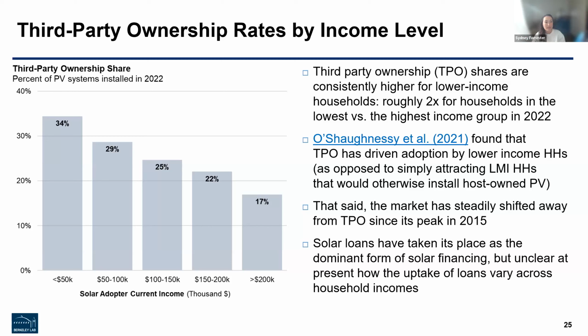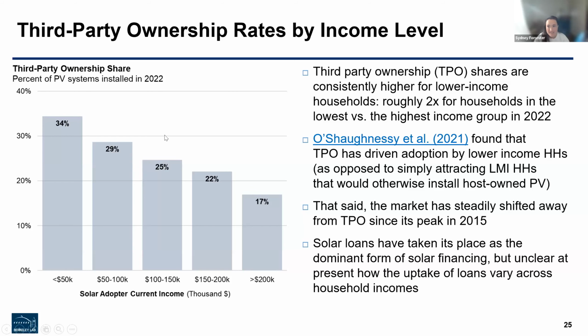And that actually ended up making up essentially a third of systems installed on households earning less than $50,000. So it seems that third-party ownership is more popular amongst the lowest income group. And this is just showing the descriptive trend. But our colleague who will be doing the tool demo, Eric O'Shaughnessy, led a study a couple of years ago that actually found that third-party ownership led to additional installations in that low-income household group. So we, again, just show the descriptive trend here.